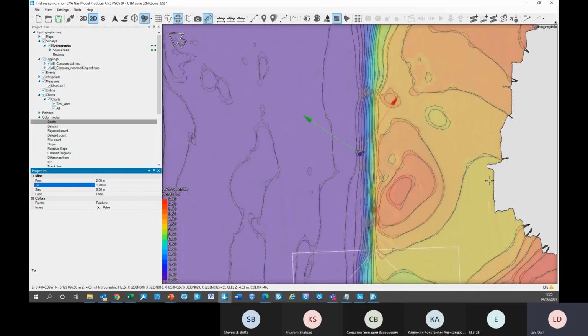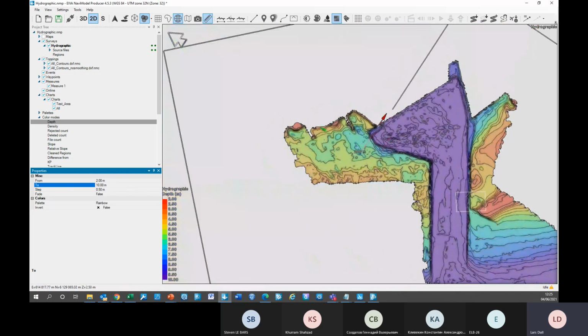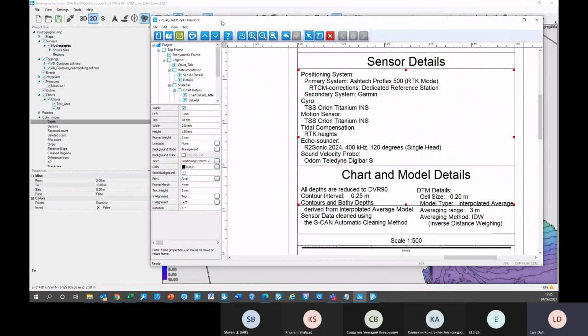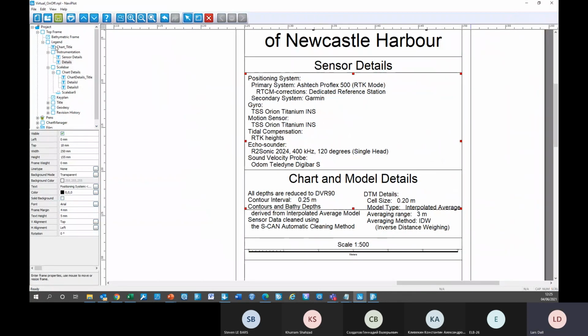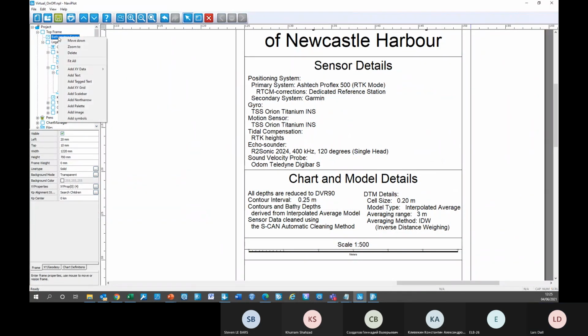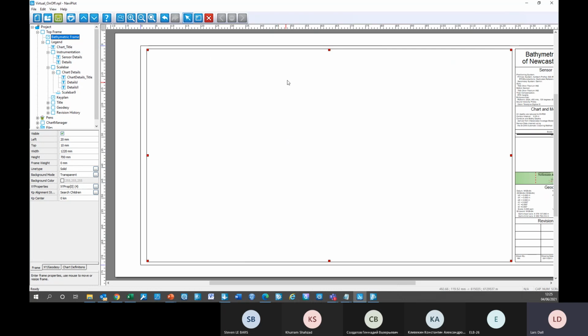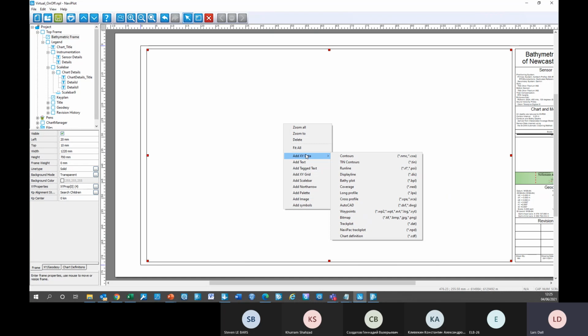Anyway, I'm going to use the smoothed in NaviPlot. Let's go to NaviPlot and then zoom to the bathymetry frame. If I right click on it, I can add the XY data contours.